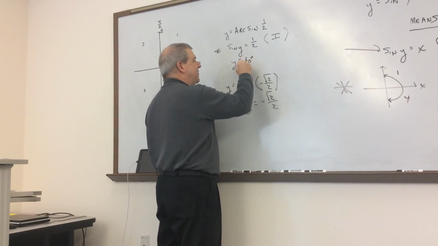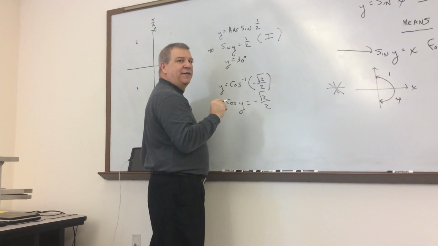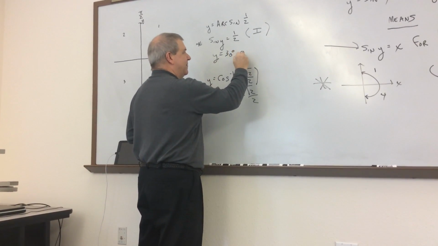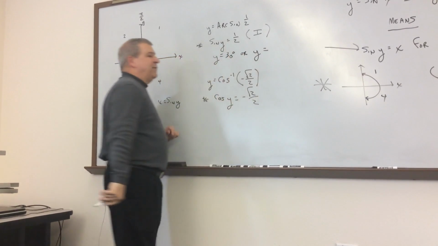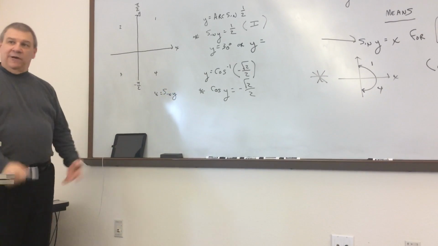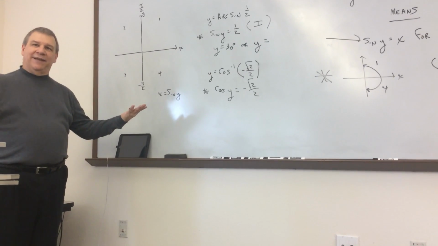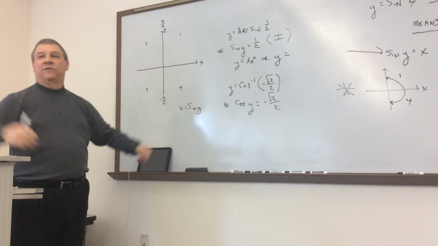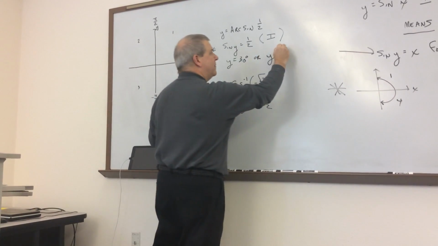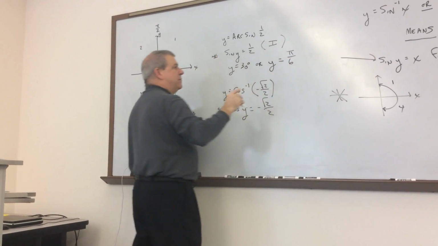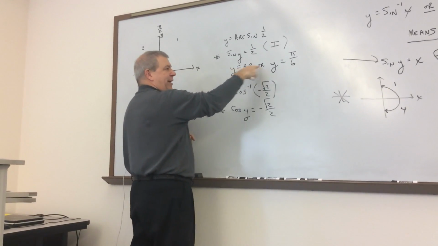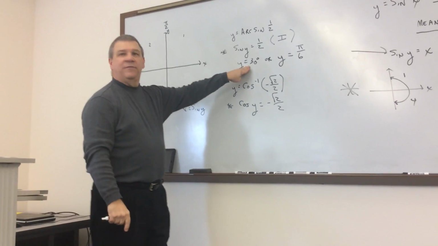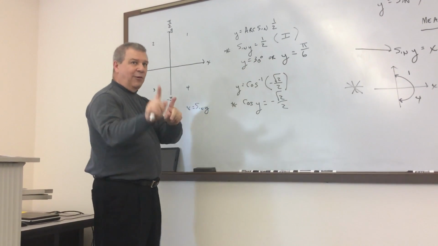Now, watch this. What if the direction said, give the answer in terms of radians? Because part of the homework is going to do that. Look, if it said give the answer in radians, well, what's 30 degrees in radians? Get familiar again with these special angles. John. Now, if you're sitting there going, well, do you want to write it like this or this? The directions will tell you. If it says degrees, there's the answer. If it says radians, there's the answer. Now, watch this.